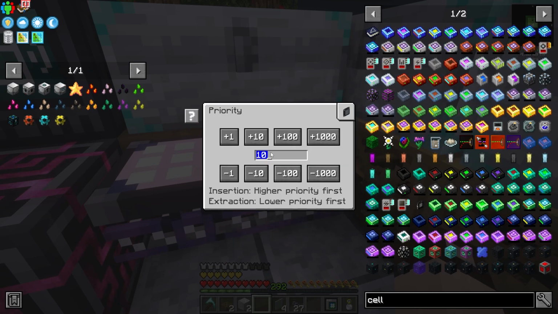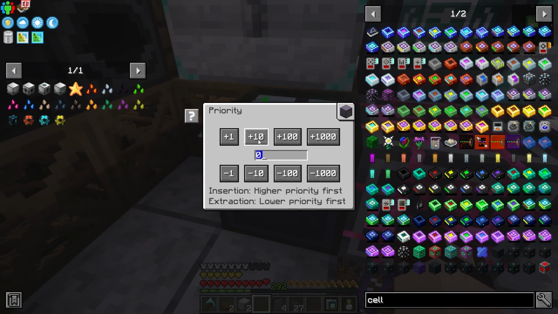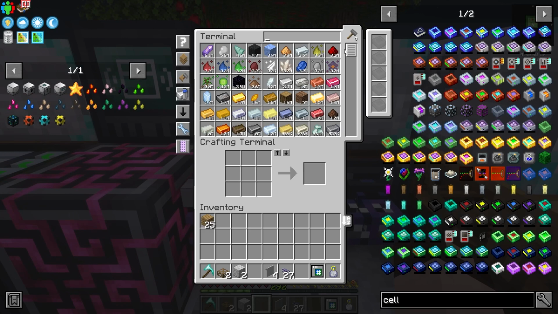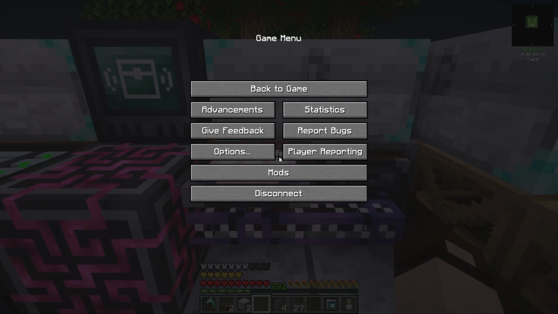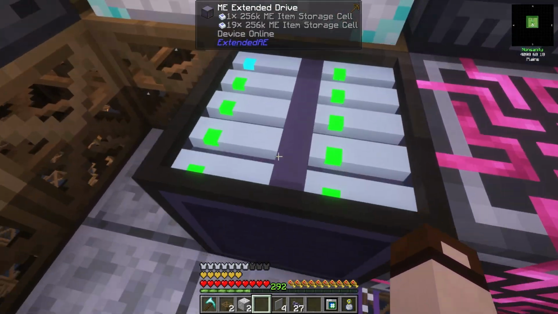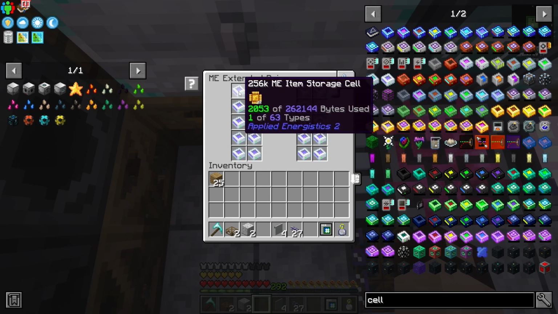But if I wanted to start moving everything to the drives, I could set them to a higher priority. And now if I take something out, say the printed logic circuits here, and then put them back, they will not have gone into the drawer because it has a lower priority. You can see the blue light. There they are in that storage cell.